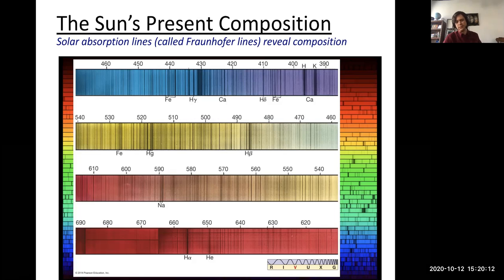And then we have the UV lines, we have the infrared lines, and all the other parts of the electromagnetic spectrum that we can look at as well to determine the sun's composition. Super cool stuff. Aren't you glad that we spent so much time studying spectroscopy? And aren't you glad that you know a little bit more about our sun already?